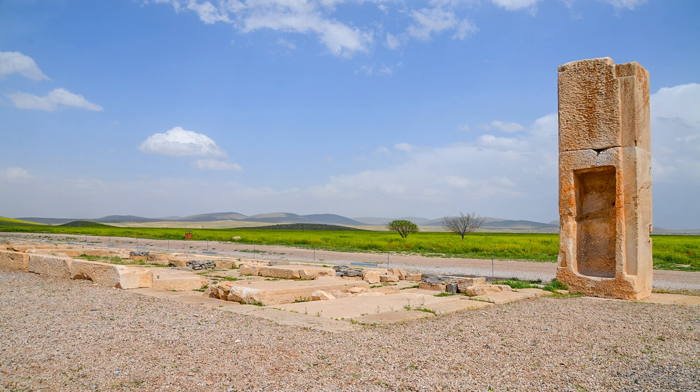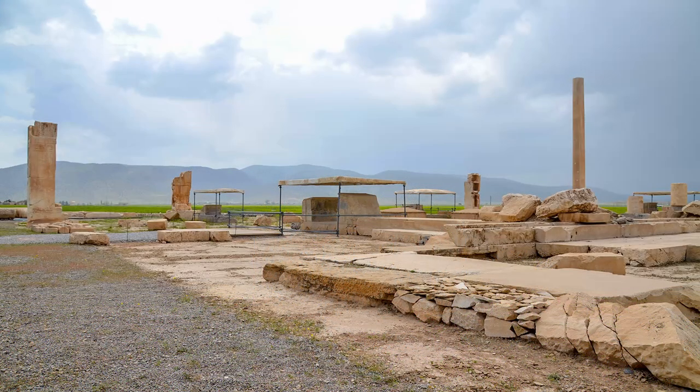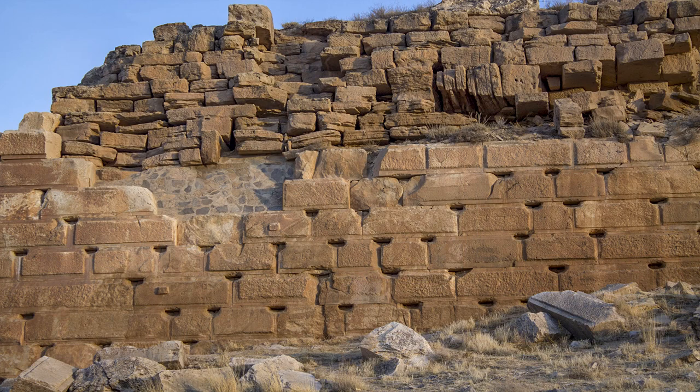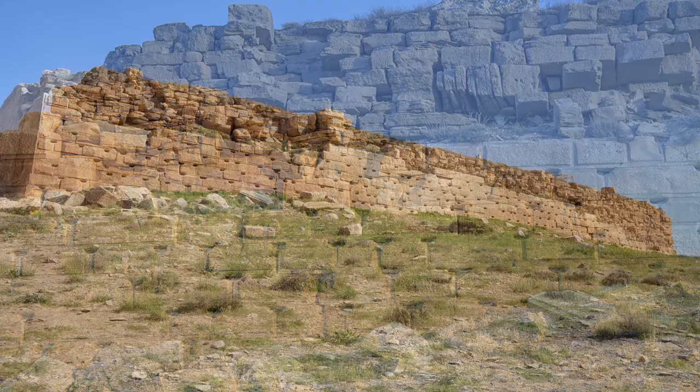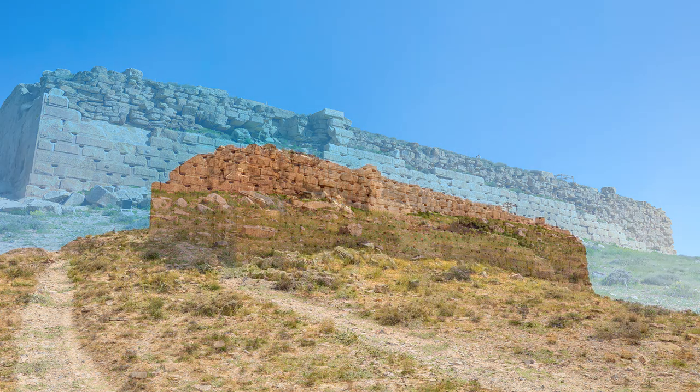Four main types of materials were used in the construction of these buildings including stone, brick, raw clay, and wood. Wood was predominantly utilized for making gates and roofs. In some places, thick trunks of cedar trees were also applied for columns. Rock clay was employed for repointing bricks of the walls and platforms. The bricks implemented in Pasargadae are red and their mortar is a type of natural bitumen that prevents water penetration.